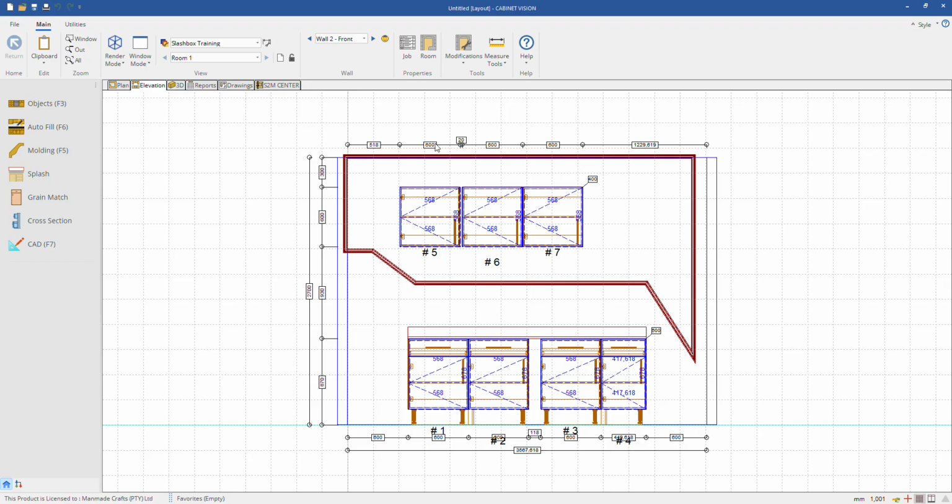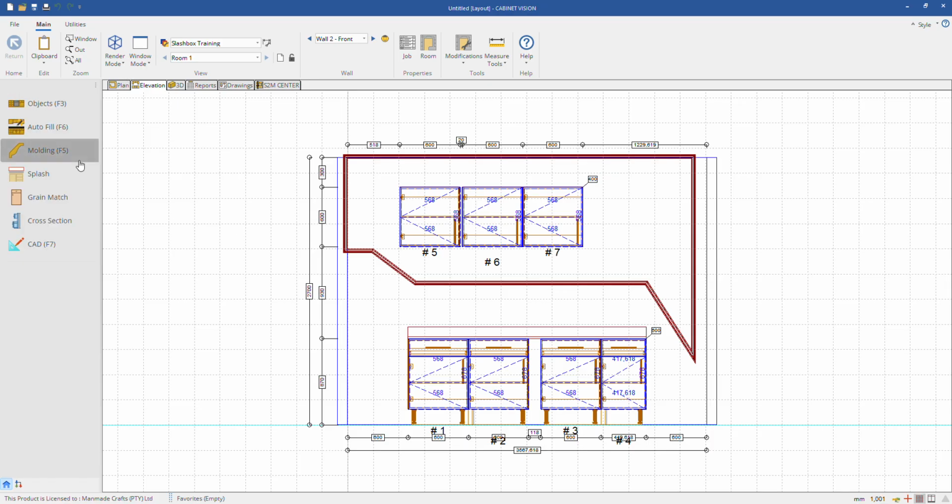There's not really much else that I can cover with you right now. Just before you get out of this, there was one question. Now that we put the profiles in just for exaggerated training purposes, if you were to match the splashback to follow the profiles, is there a quicker way of matching the profile to the shape of the splashback? No, you can't make the splashback follow the profile.